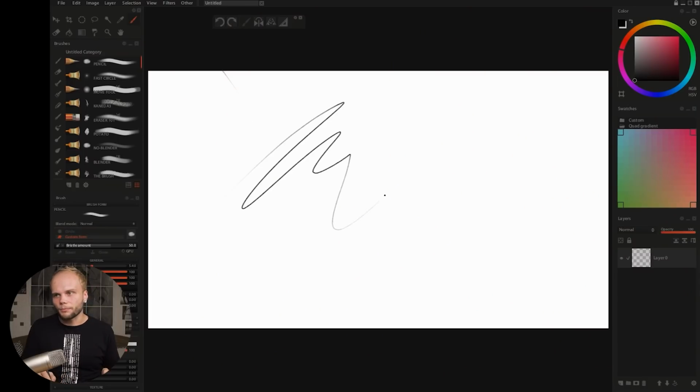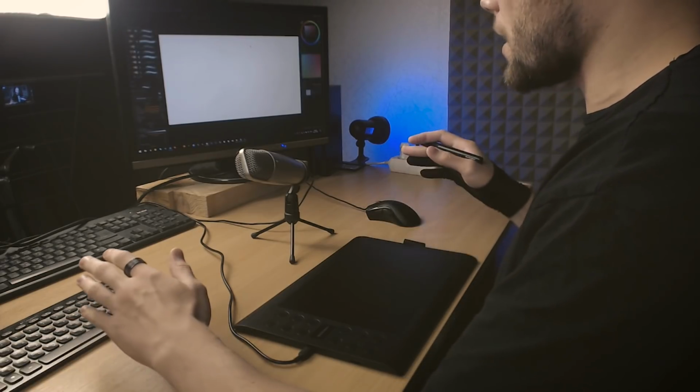Right now I have the GAOMON tablet installed last, so I have the proper pressure sensitivity on this tablet, and Wacom won't have it. If I install Wacom on top, GAOMON will lose the pressure sensitivity. And this happens with any two tablets, because even two different generations of Wacom have this problem. You ever notice that I never actually use my Intuos 3, the huge non-screen tablet that I showed you some time ago? That's because I have to reinstall drivers to actually use them. Whenever I use my Intuos 3, I have to reinstall Companion 2 afterwards, and so on and so forth. So there's that, not really an issue, but that is why I don't have my Wacom tablet connected at the moment. It won't really work.